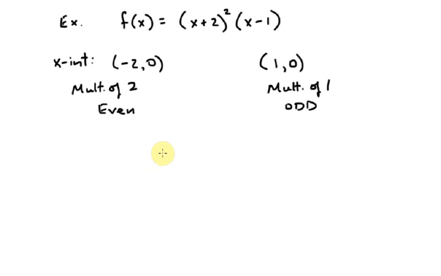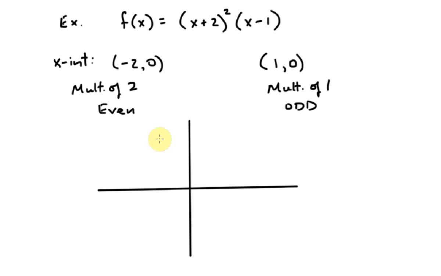Okay, well, I'll just do a very simple grid here. Actually, I'm going to use this line draw thing and make a more accurate version, a better job, as it were. Okay, so there's a rough grid, and at -2 we know that this thing is an x-intercept, and at +1, it's an x-intercept.